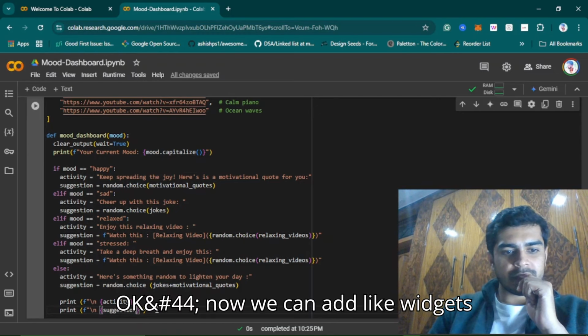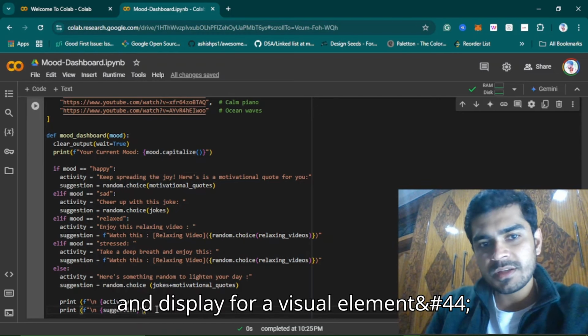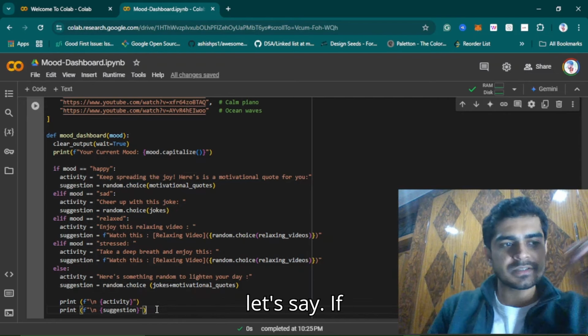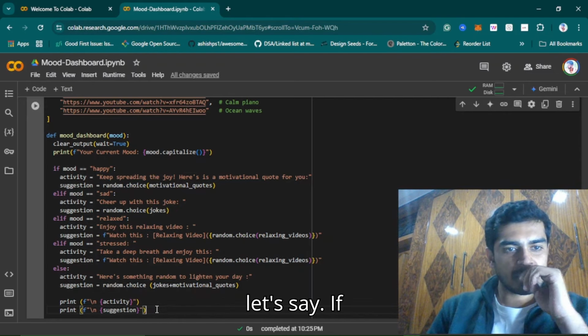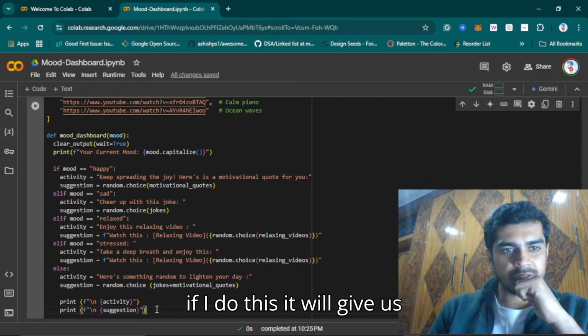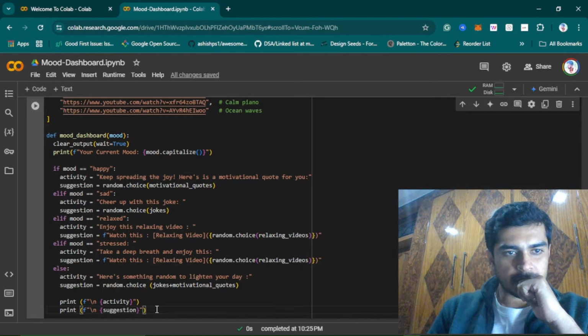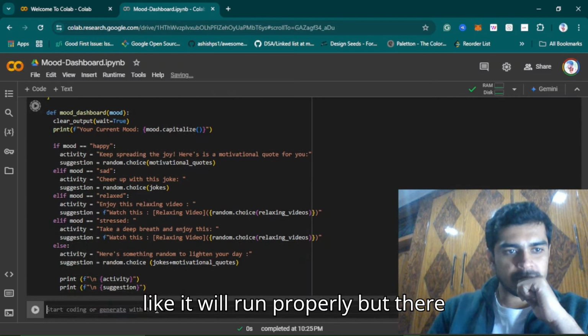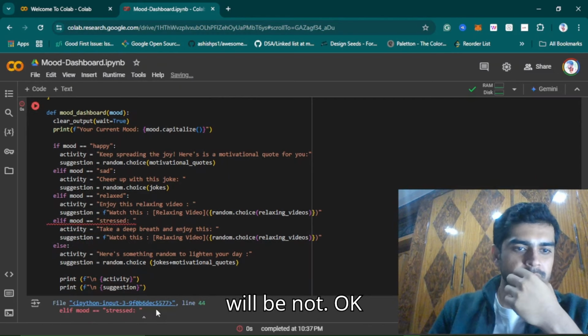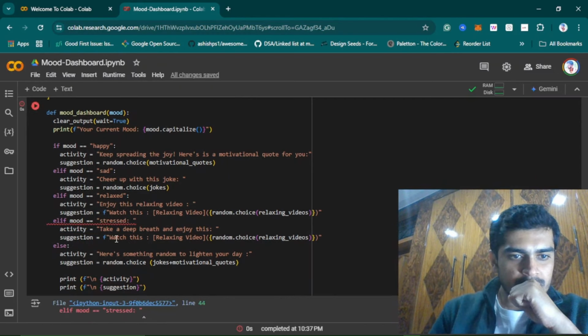Okay, now we can add widgets and display for a visual element. Let's say if I do this, it will run properly, but there will be not okay.